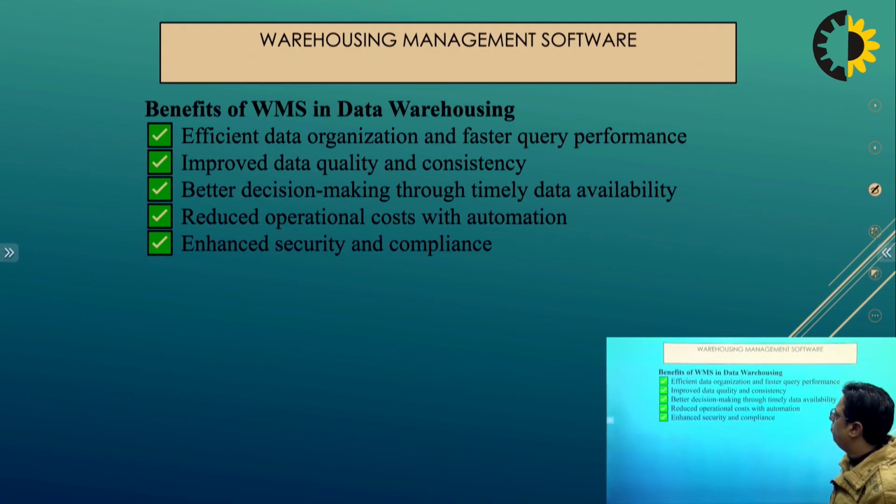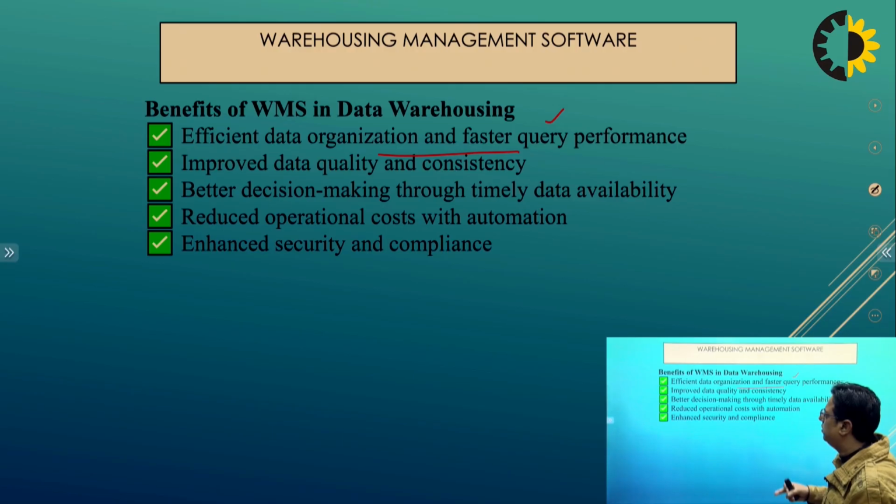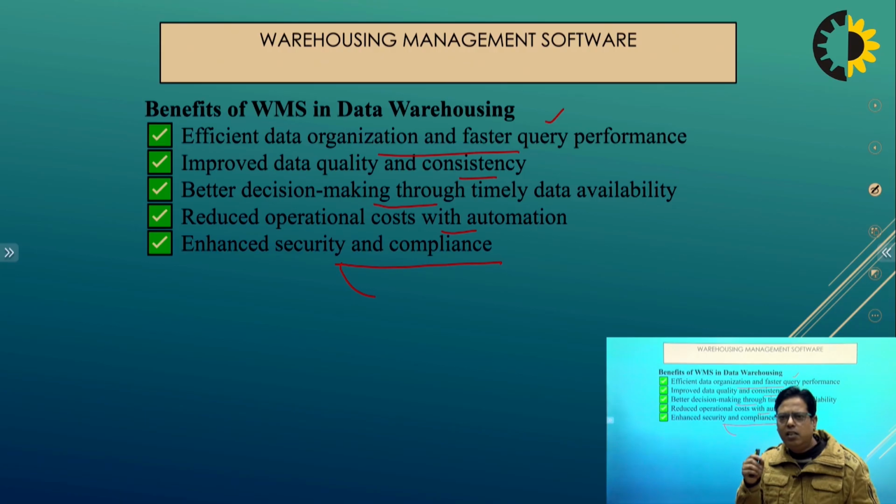Now, benefits of WMS in a data warehouse. First benefit is efficient data organization and faster query fetching, improved data quality and maintained consistency, better decision making through timely data availability, reduced operating cost with automation, and enhanced security and compliance, and also providing the confidentiality and integrity of the data.